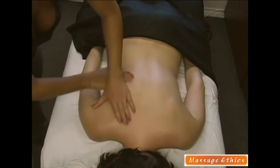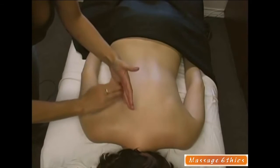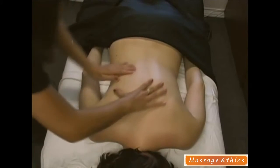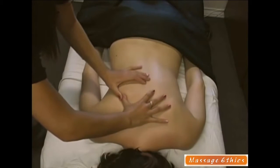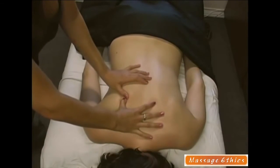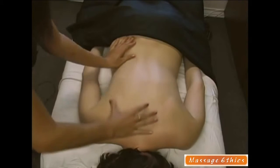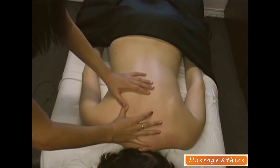Especially with the upper body, if you're going to be doing massage and you're going to be getting in there, make sure your nails are filed or short, because you don't want to be pushing down on knots and pinching someone with your nails at the same time. That's not very fun. So, found one. Breathe in.